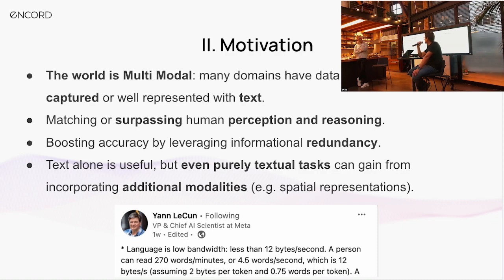One point I want to make is around informational redundancy. Let's go back to the transcription example: why not just use the audio signal? Why incorporate video? That seems redundant. But by taking advantage of the natural redundancy that we have in these modalities, we can actually boost the accuracy of the model. For example, a transcription model can leverage the fact that sometimes the audio signal is corrupted — we can fill that in with the video signal coming in, especially when working in compromised environments.